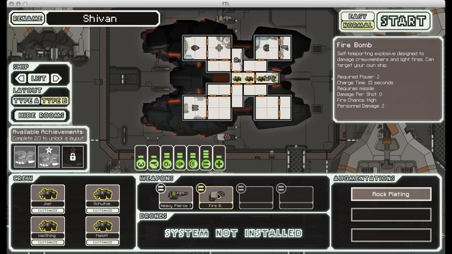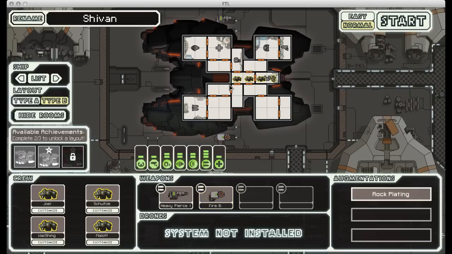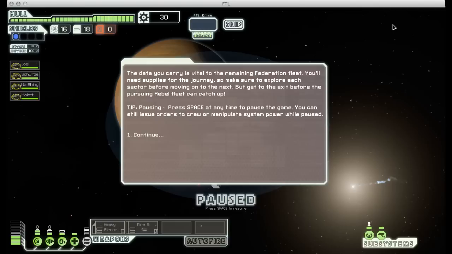And it's got a firebomb too, which will be really nice if we can get a crew teleporter and use some of our rockmen as a boarding party. Anyway, I think we are ready to go. Let's just rename it. There. It looks like a goth tortoise to me. Alright, let's go.